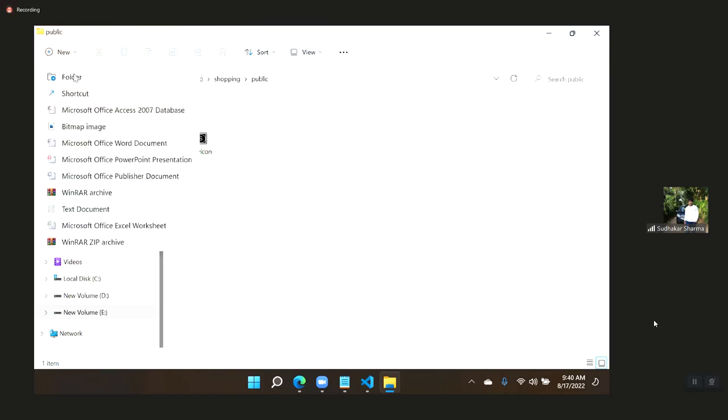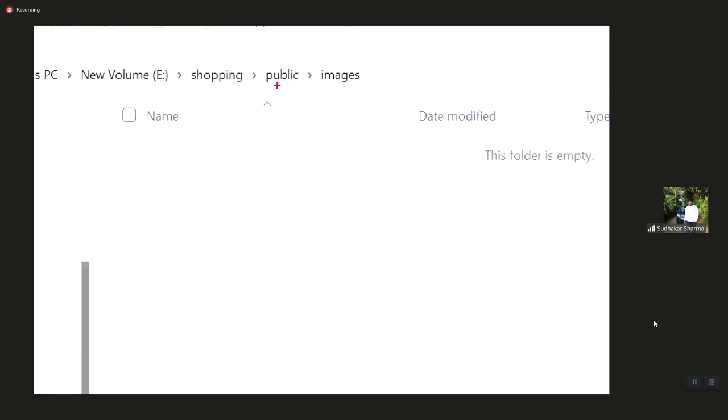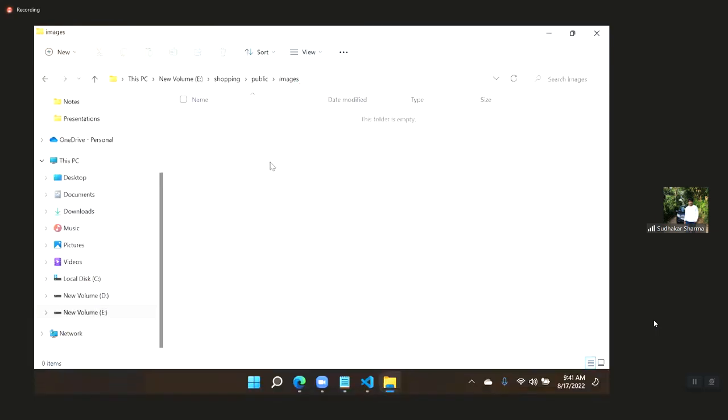I will create a new folder. I will give the name as images. In this images folder, we have to put the image. That means it is present somewhere in your computer. From there, copy and put it here. So first step, make sure that you are not accessing any file which is outside your project. It is 100% not possible, right? You have to bring all those files into your project location first.